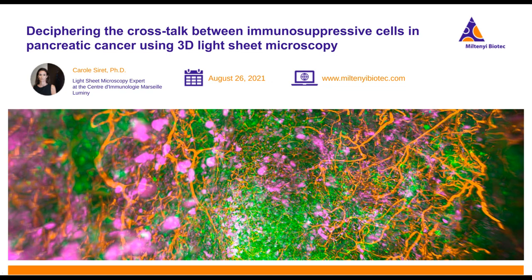Just to mention that when you use the iDISCO protocol, you have to test your antibody before, because as I said, you can have problems with methanol. So you have to test your antibody on sections pretreated with methanol before, to be sure that your antibody can work with this protocol.